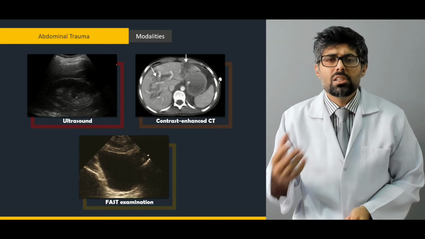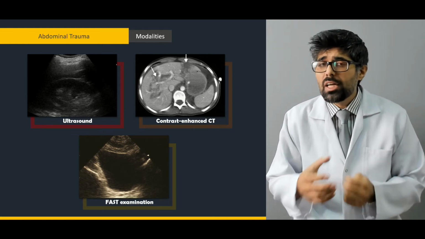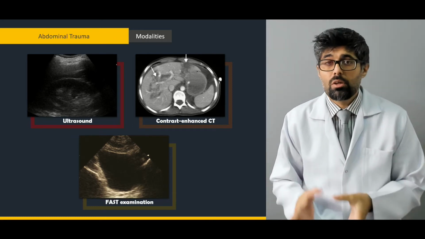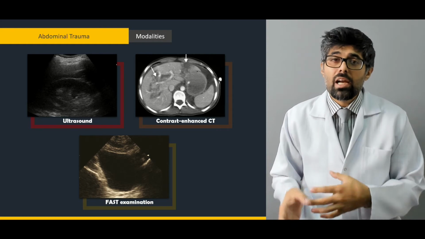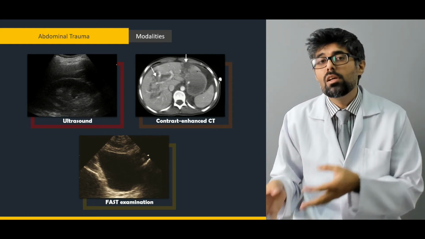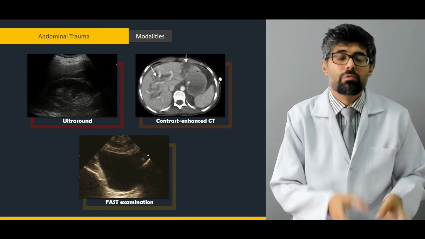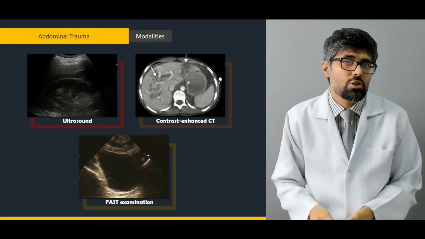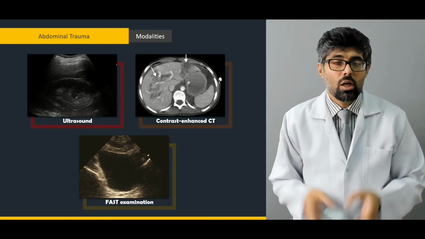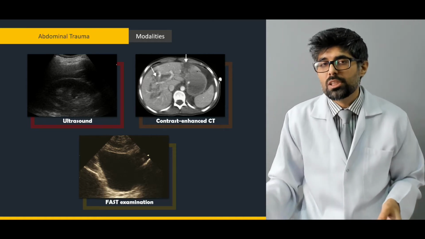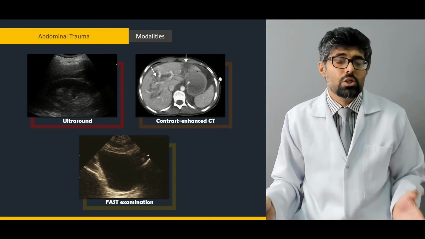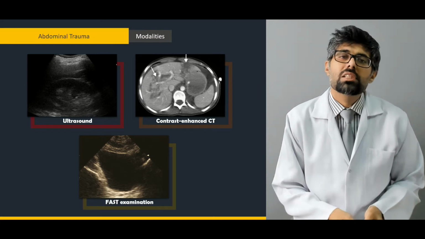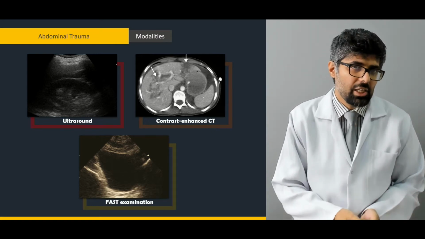CT scans, chest X-rays, MRIs cannot be performed in the emergency department because they require heavy equipment, and for those to succeed, we need to stop the treatment of the patient. But for the ultrasound, and especially for the FAST examination, we do not require that. Both the treatment of the patient, the stabilization, and the FAST examination can happen concurrently. And that is the reason the FAST examination is standard in ATLS.